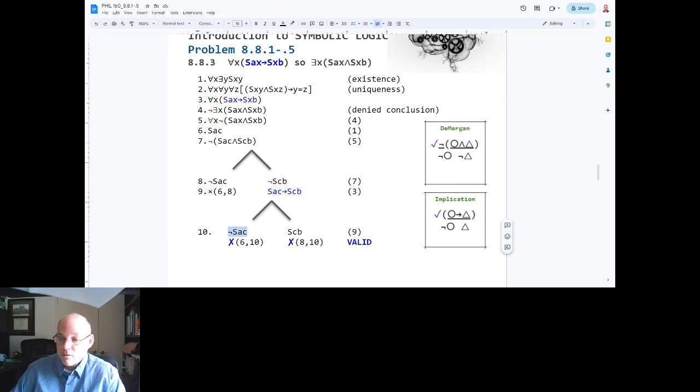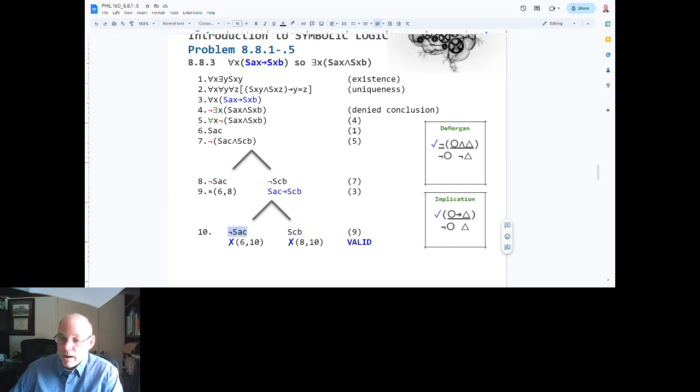So we've got here on line 10 a negated SAC. And then the consequent is not changed. It's not denied. It's just brought straight down. Triangle comes down still as a triangle. So we've got SCB just comes straight down.